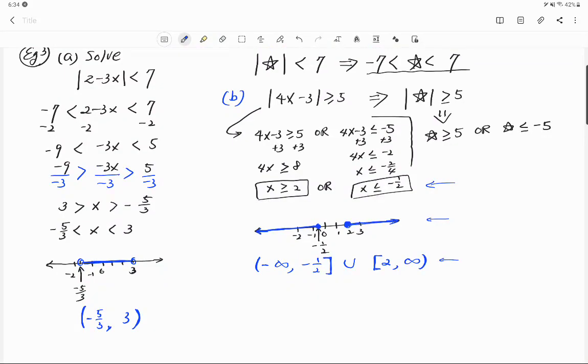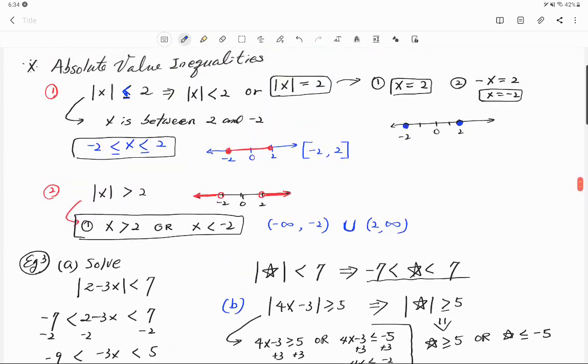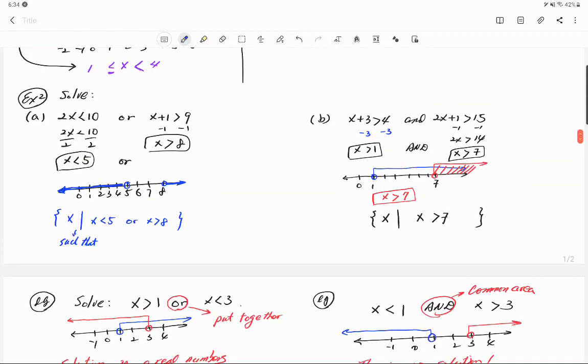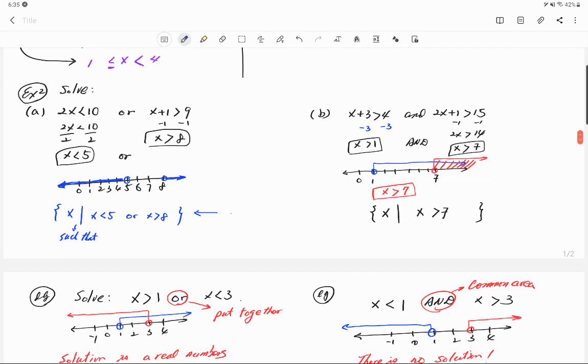One is using the inequality symbol. The second is using the graphic notation. And the third one is using interval notation. Or you can use a set notation too. Set notation is simple, as we see above. Set notation is this one. Use a square bracket, write down the variable x that represents the solution, draw the vertical line, and then write the inequalities. Very simple. This is called set notation.